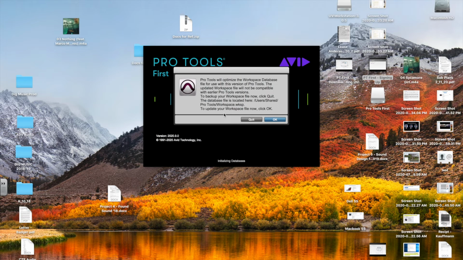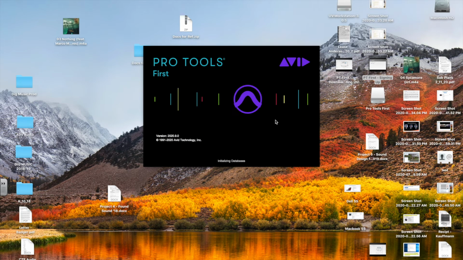Nah, I really don't care. I haven't used Pro Tools on this machine in years. All right, so I'm guessing that you won't see that message. So it's not going to take this long every time. You can see that it's installing stuff because it's the first time that we're using it. That's not a good sound. We never liked that sound, but it didn't tell me anything.